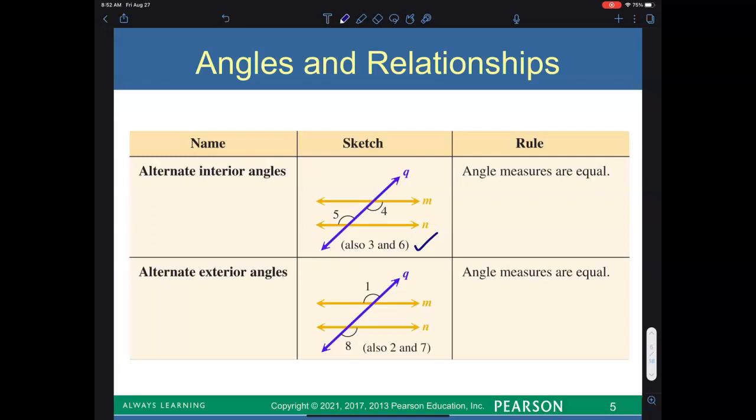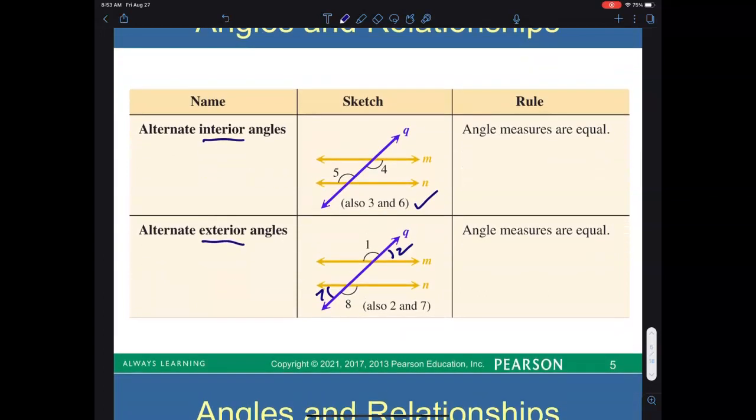And as we see on the lower part, those are alternate exterior angles versus the interior from above, because they're on the outside of the parallel lines. And they also have the 3 and 6 here, and also 2 and 7. So here's 2, and here is 7 down here, that those are also equivalent. Now you could have figured this out from the picture and just working it out with the vertical angles, but they're going to specify them like their own little properties when you have this situation. So we have alternate interior angles, and alternate exterior angles are equivalent to each other.